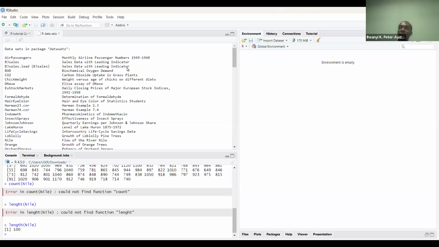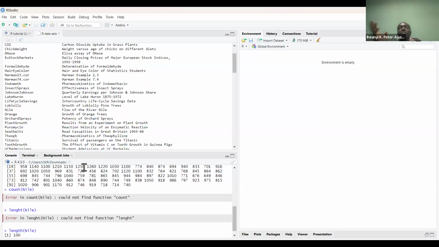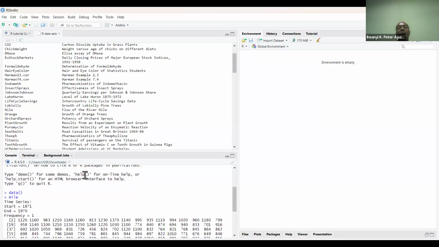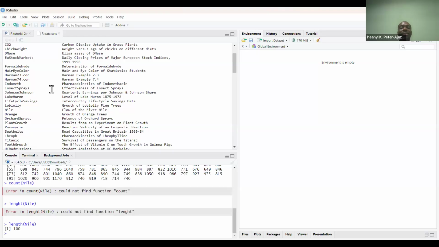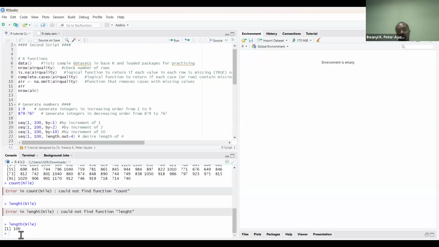Do you understand what just happened now? Yes, I do. So what you're showing here, the numbers are up to 100. Exactly, yes, it means 1 to 100. He's coming from Excel, where count is the function used. But R does not recognize count as a function. So you use length, because from the data here I can see it's a vector. That's why we use the length function.